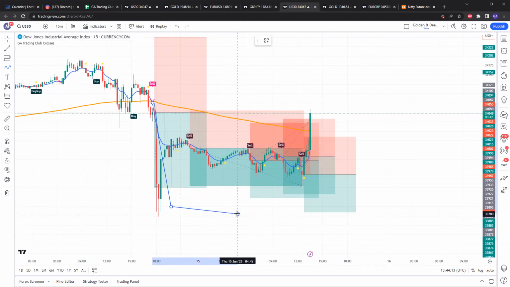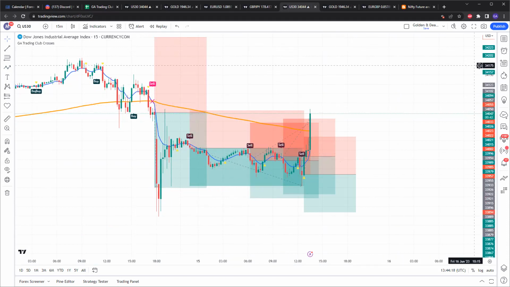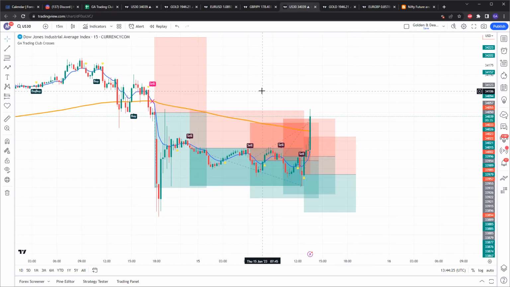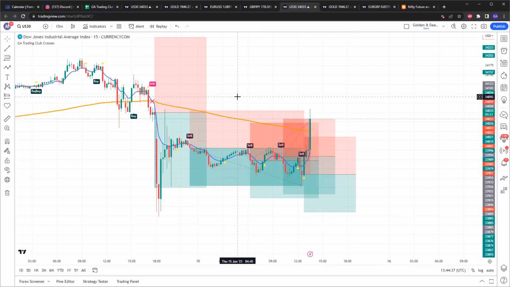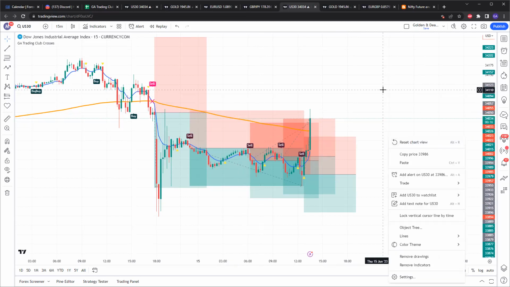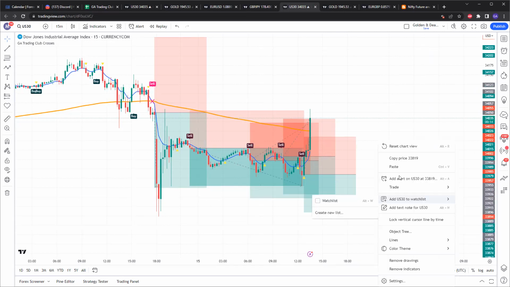But anyway, for US, the other thing to consider is that we are going into the second half of the year. Remember, we normally have a dip for US 30. The last 2 or so years, US 30 and NAS normally drop from the third quarter until around September, October. Then during November to December, the markets really rally. So I still expect US 30 to come down, hopefully, maybe to the 32,000 area.